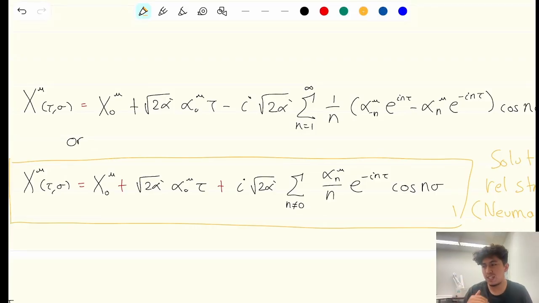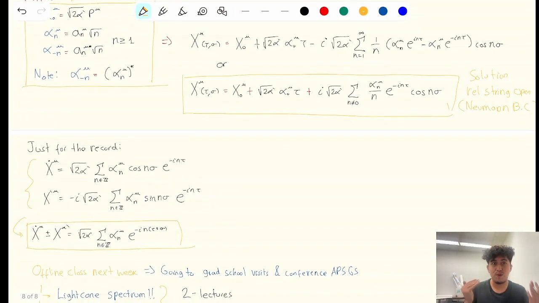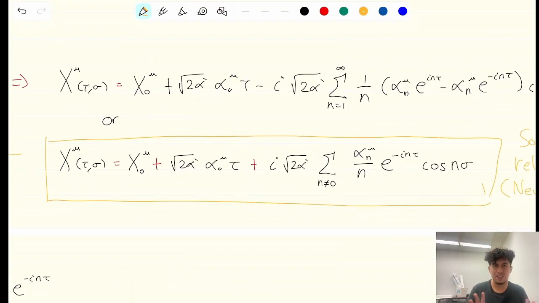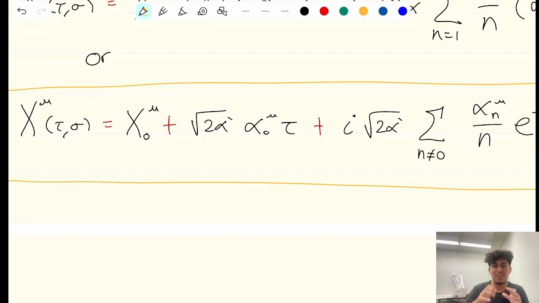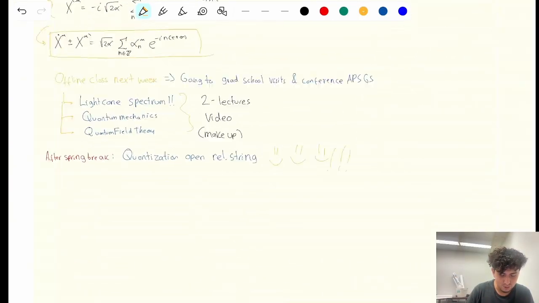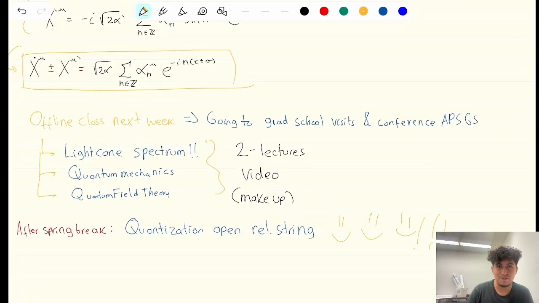From here we're going to see how you can get a mass spectrum. You can also get something called Virasoro modes, which is going to have more physical meaning. So this is like the most physical equation. I'm not going to go into the details of what this means yet, because I'd rather quantize it first, get the mass spectrum, and then show you where the string theory is coming.